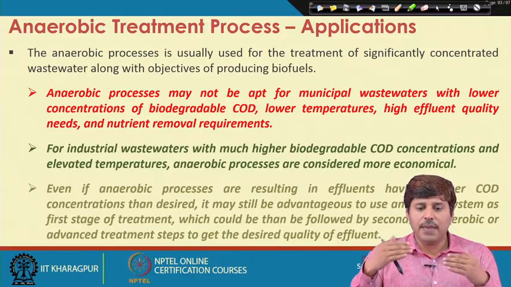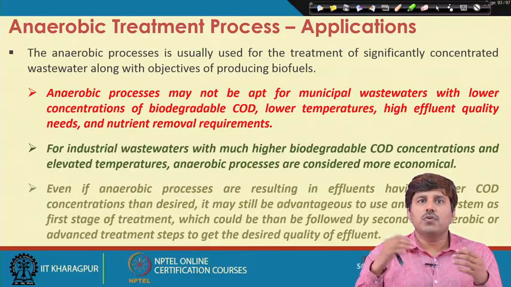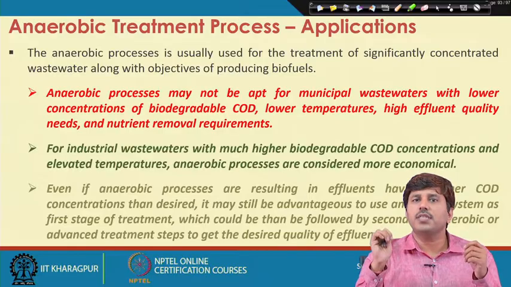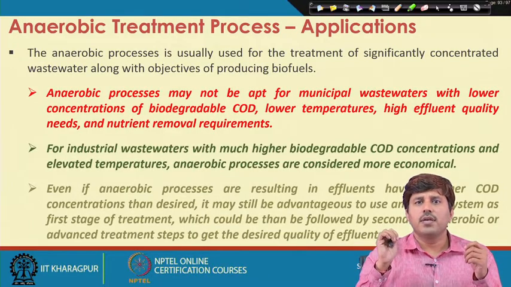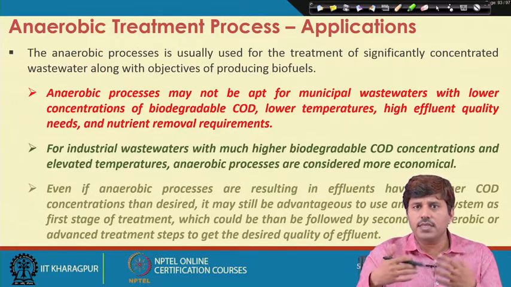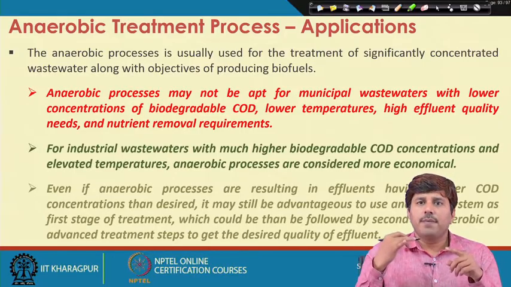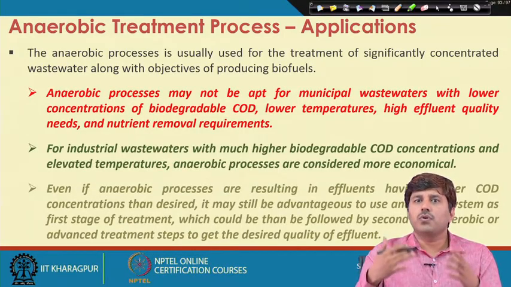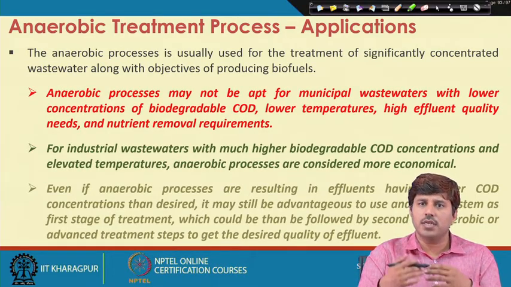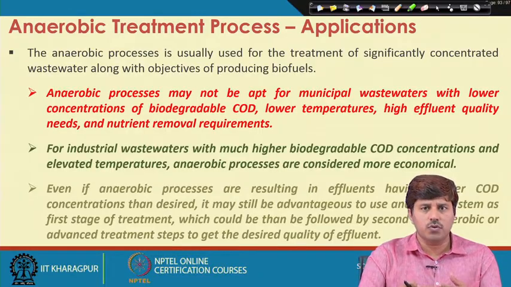If we look at the sectors in which this anaerobic treatment could be used, anaerobic processes are usually used for the treatment of significantly concentrated wastewater. And why is that done? There are several reasons. The first and foremost thing is that the biomass growth is very low, 5%. So, if you are starting with a low substrate concentration, the biomass growth is going to be even lower, so almost no biomass growth.